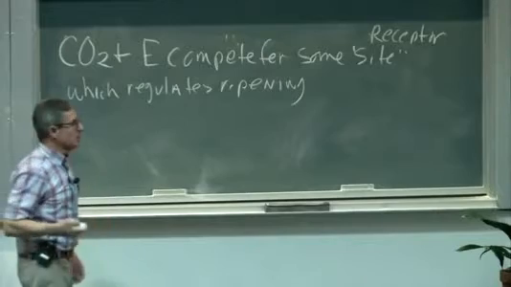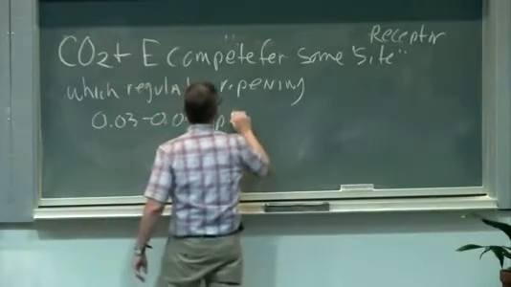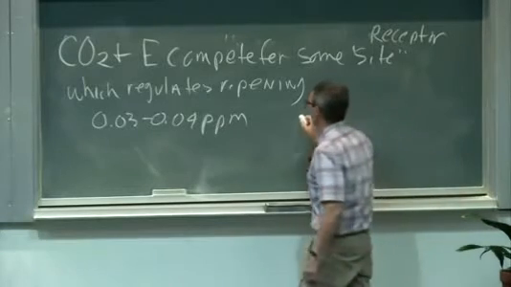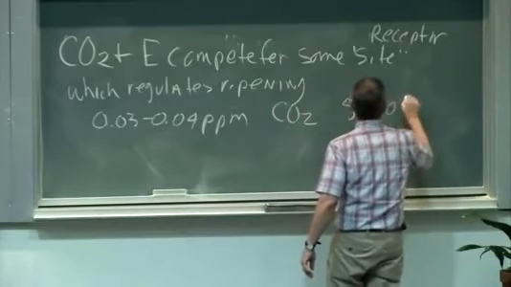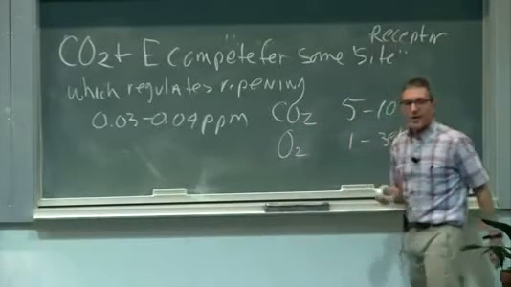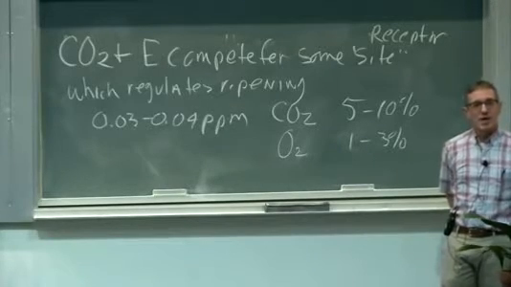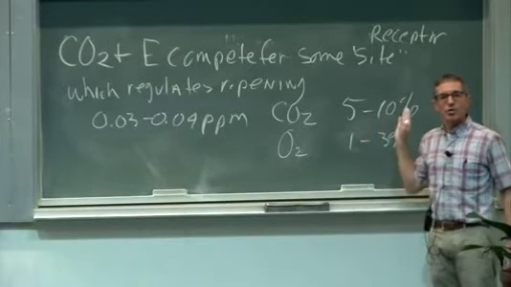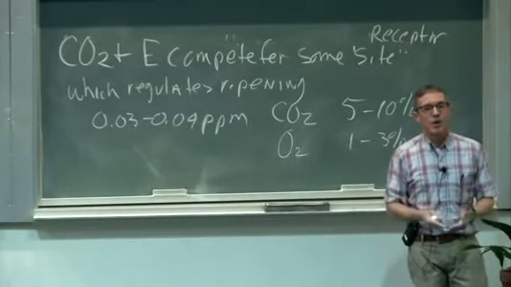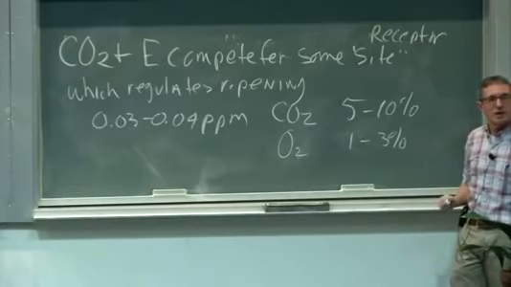Normally, as most of you know, although with global warming it's changing, the concentration of CO2 in the atmosphere is 0.03 to 0.04 percent. What has been discovered is that if you store fruit in a CO2 atmosphere of 5 to 10%, containing oxygen maybe 1 to 3%, you can delay or in many cases inhibit ripening. So a lot of fruits, once they are picked, are put into this type of atmosphere, where even though ethylene is being produced by the fruit, it doesn't have a chance to be autocatalytic and stimulate more of its own formation, because there's a competition for some receptor or some site by the CO2. A very important aspect.